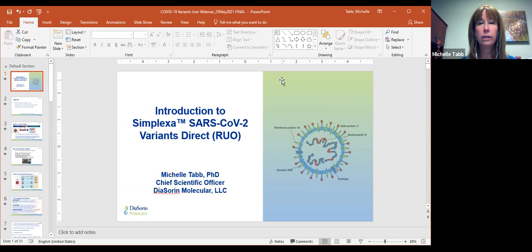And so as I mentioned earlier, if you want to use this assay to determine whether or not a patient is SARS-CoV-2 positive, it is not allowed. That is not a usage of this assay. You should be using an emergency use authorized, standalone test for SARS-CoV-2, and there are many of them out there, including our Simplexa COVID-19 Direct assay. This assay is meant to be used as a tool for surveillance and also to help screen for samples that contain mutations associated with variants of interest or variants of concern that you want to send on for next generation sequencing.